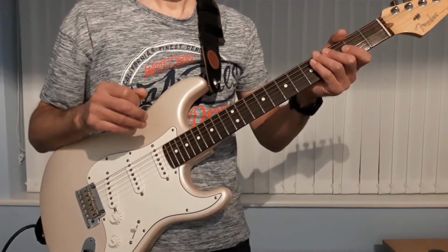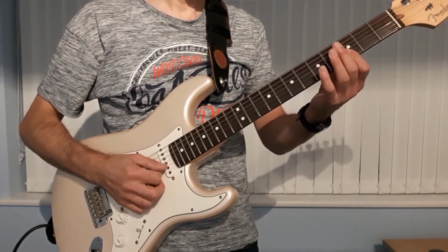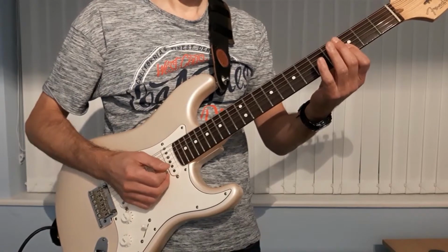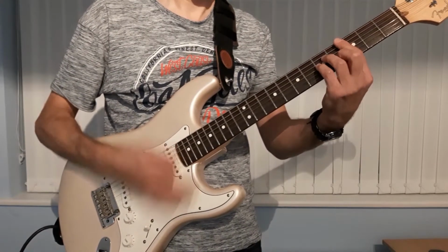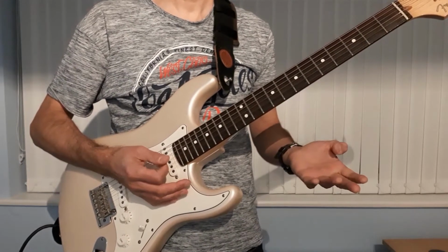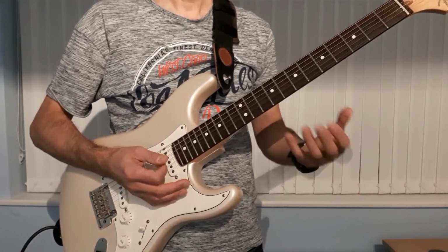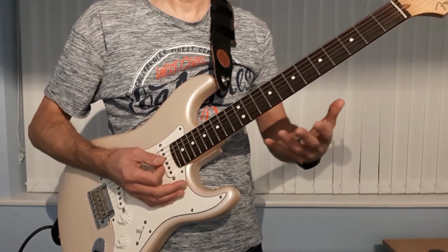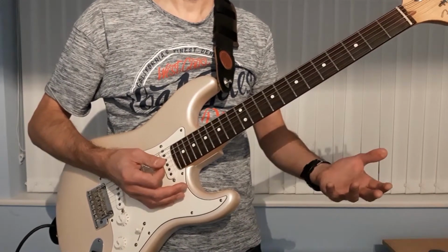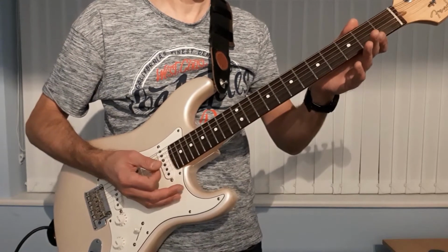Okay, so I'm going to start now with the first verse, and I've got an essentially clean sound. It's got a bit of chorus in there, it's also got a bit of reverb, but on the whole clean. Now what I'm going to do for this first verse is split it up into 4 segments, each of them different, and what we'll find is if we concentrate on these to begin with, we'll find that later on in future verses they're just variations on a theme or repetitions, so we'll just spend a little extra time on these.